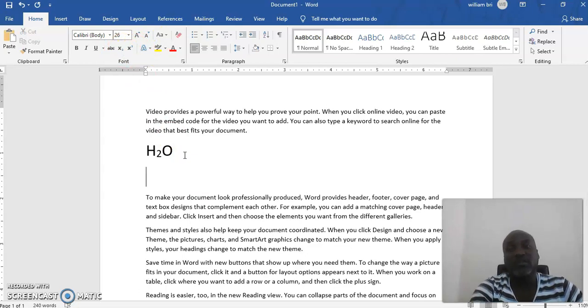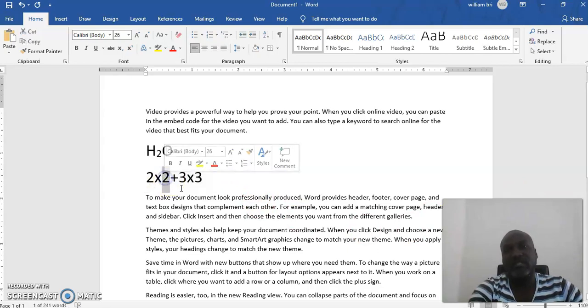Now after a subscript, we have the superscript. The superscript is mostly used in mathematics, where you have powers, or you have equations which carry a power with them. So for example, I have maybe say 2x, and I want it to be 2x squared, let's say plus 3x cubed.